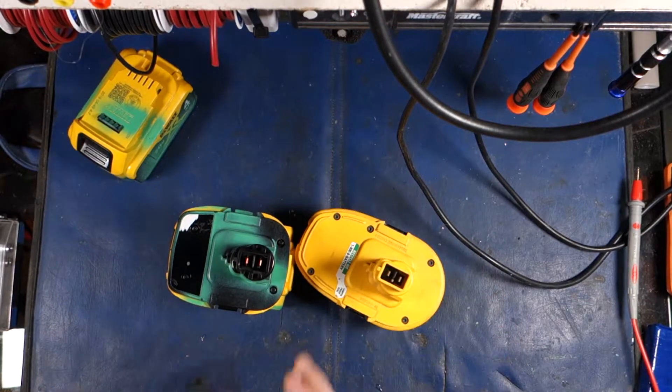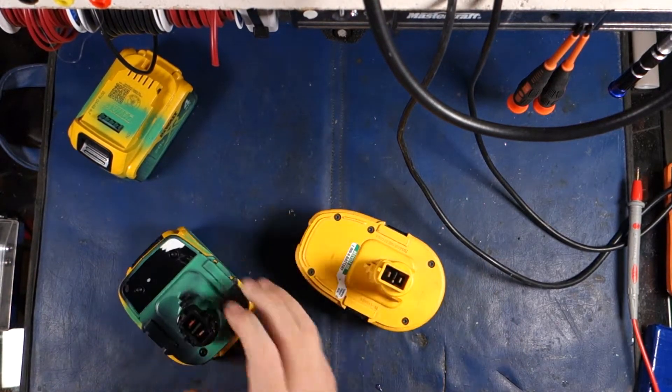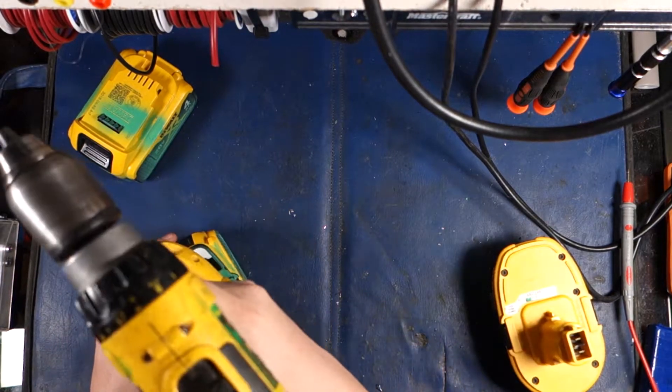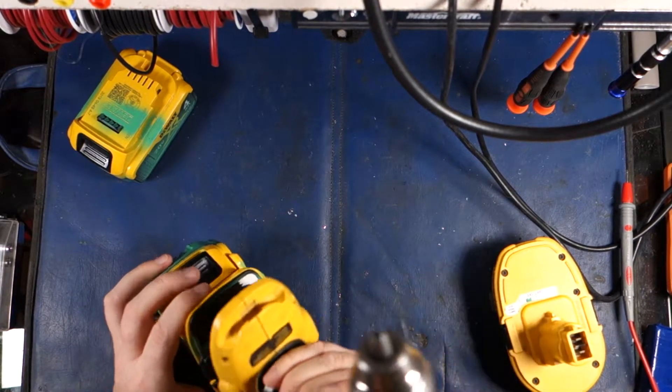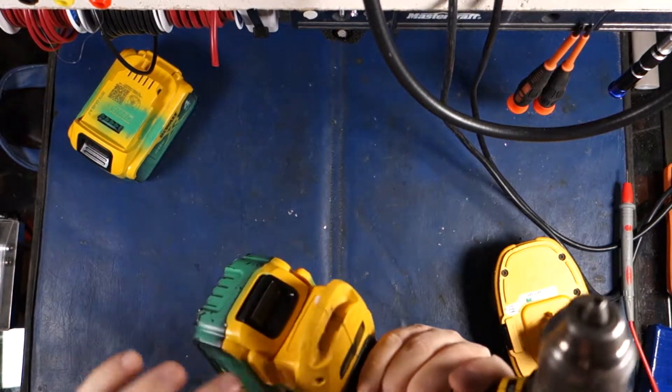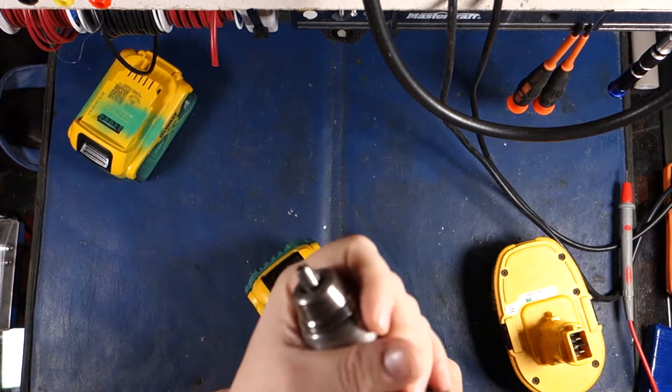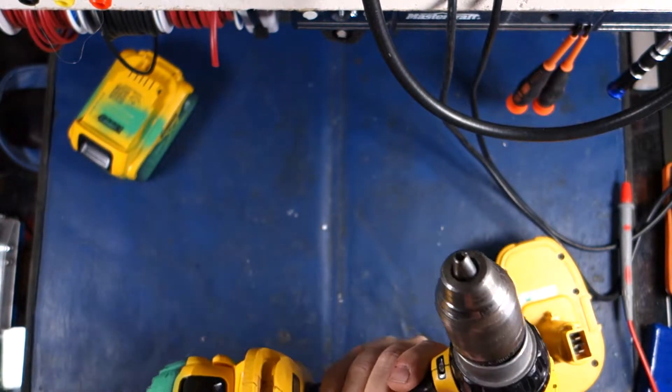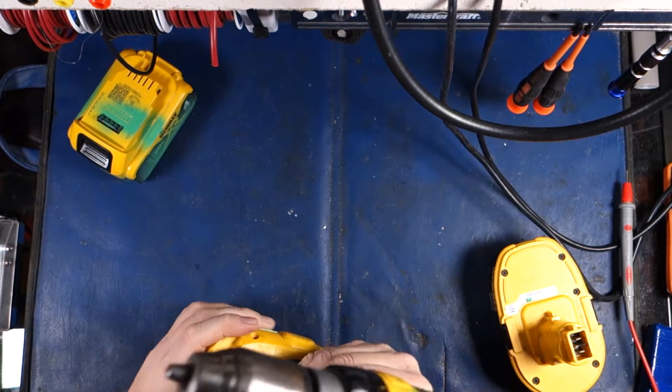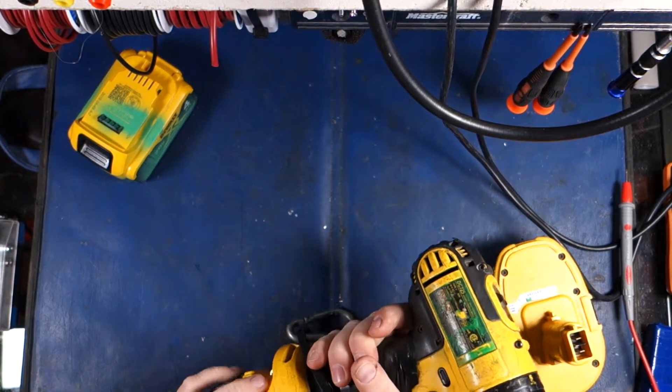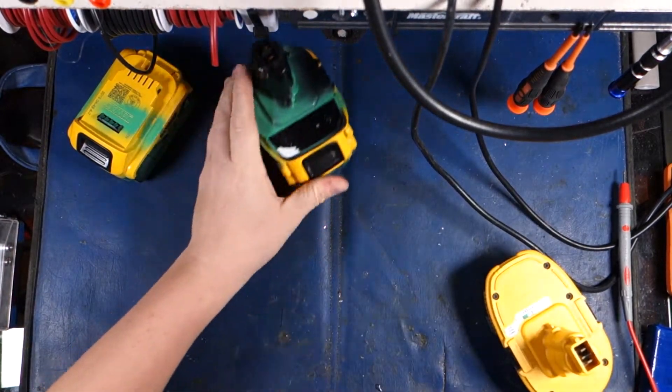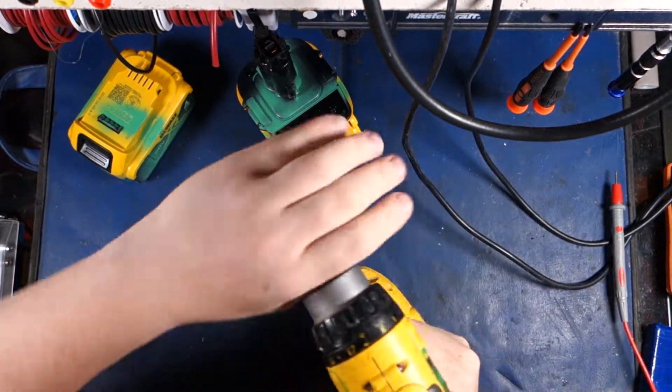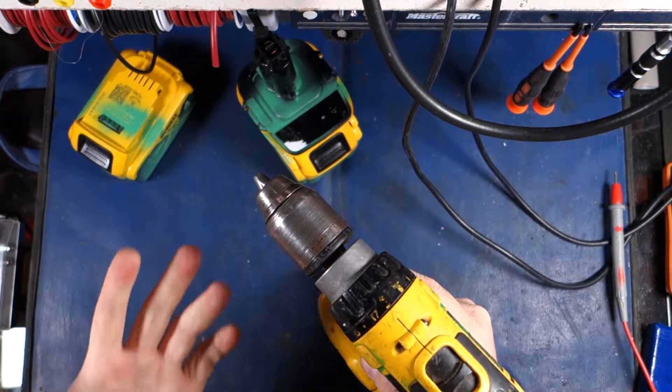Not only that, but watch this. I had to modify this to be able to get the torque out of it that I need, because if you put like 20 or 30 pounds of torque on this battery with this adapter, it'll actually cut out. But watch this. With my modification, it doesn't cut out like that, right? And I had to modify this stupid adapter, because it's just a really dumb design, and I know why they did, and I'll explain in a minute. Whereas this... See all that torque, and it doesn't stop?